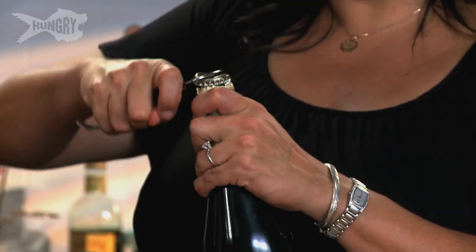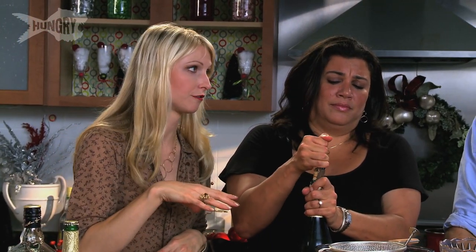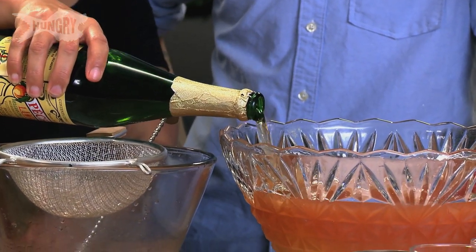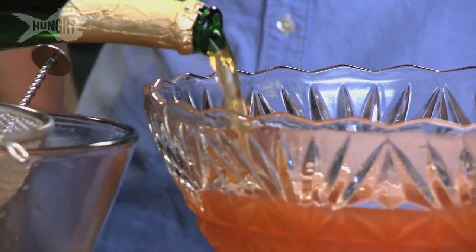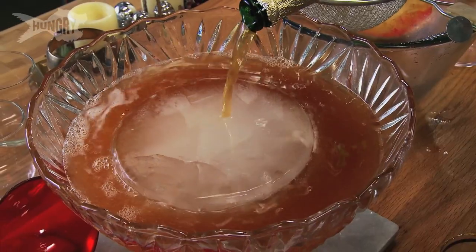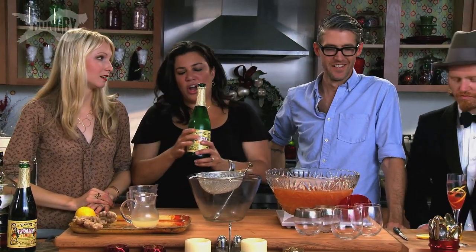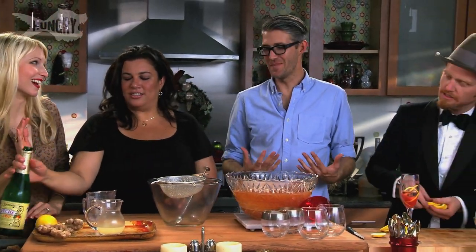There's one thing missing before you add the garnish — one ingredient. Can you guess what that is? Beer. Someone's been paying attention. But this is a Lambic — a Belgian-style beer that is spontaneously fermented, so it is sour. They often add fruit to it; this one has peaches. Fresh peaches added to it. Cork and cage — popping bottles. This beer is sweet, it's going to bring back some sweetness we want in the punch. It has the fruit, which you often have in punch as well. And now we need some garnish to make it pretty.